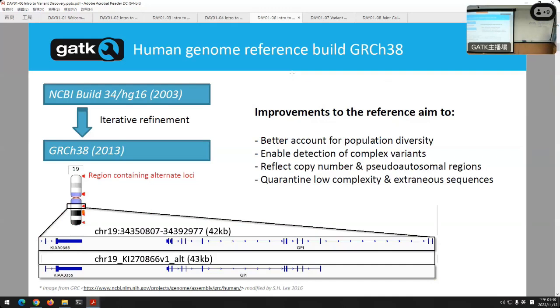And as time goes on, they improve the reference. They add centromeres, those are the pieces in the middle of your chromosomes that are very repetitive, and telomeres on the ends. And there are very repetitive regions all over, and so they're improving them. There's actually a new reference that just came out months or weeks ago, called the T2T, the telomere to telomere, the end-to-end, where they think using long-read sequencing they have gotten a complete categorization of the human reference. And for that, I can use certain samples that we'll talk about later.